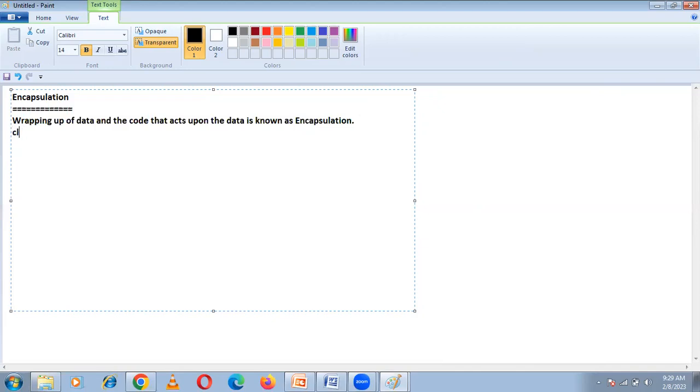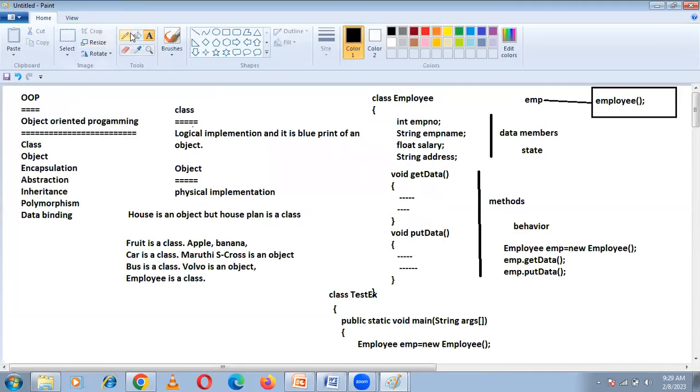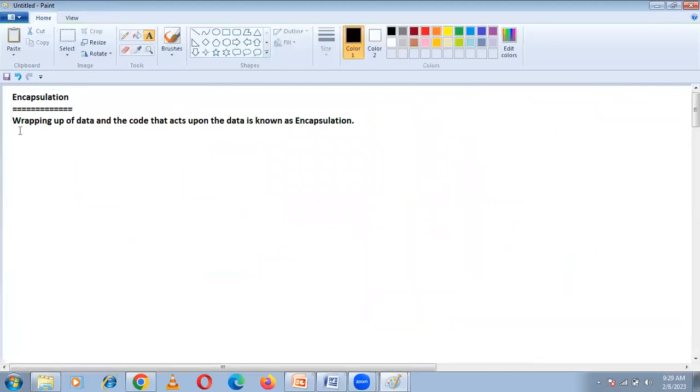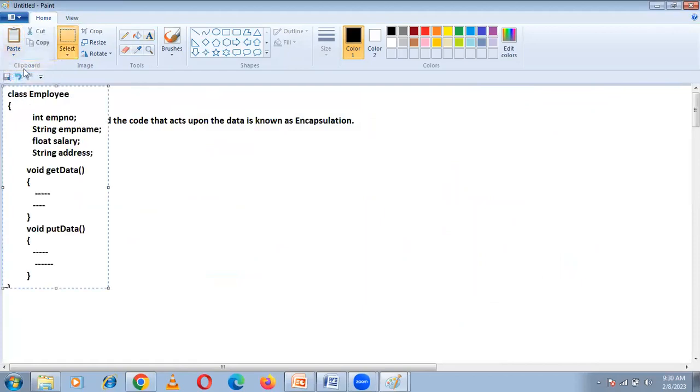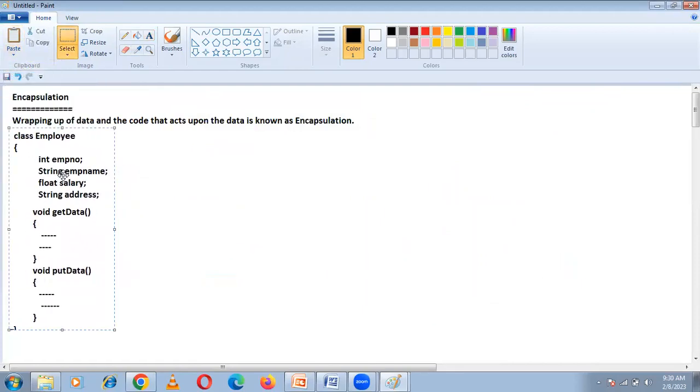For example, wrapping up of data and the code that acts upon the data is known as encapsulation.